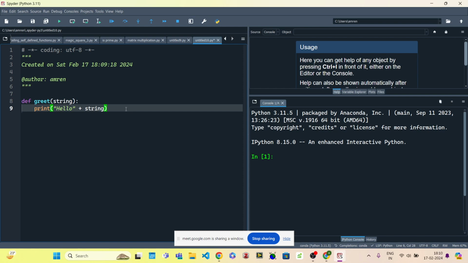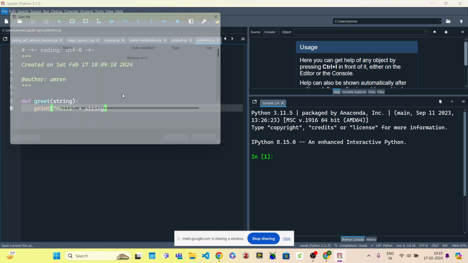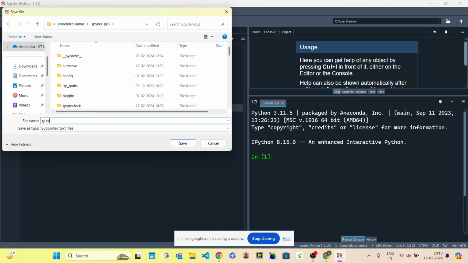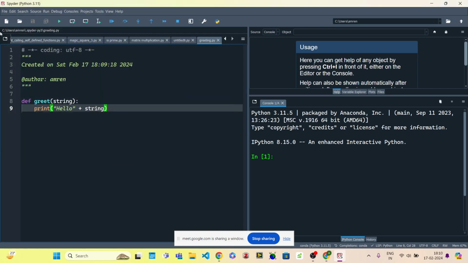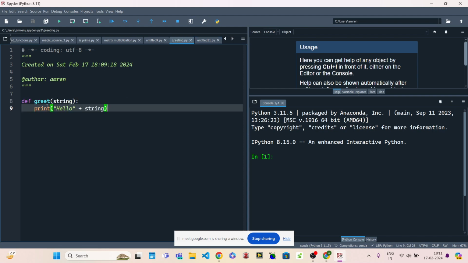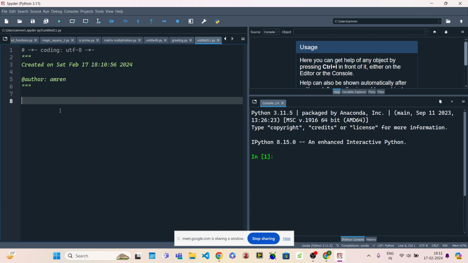Okay. So I will save this function. Let me save it as greeting.py. Now I'm saying that I'm opening a different script where I want to pass a string to this greet function that I've created just now, but in a separate Python script.